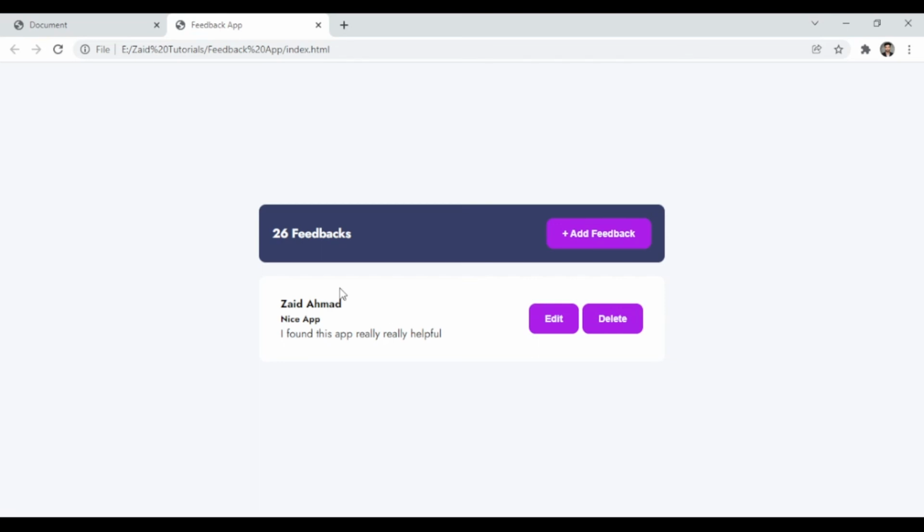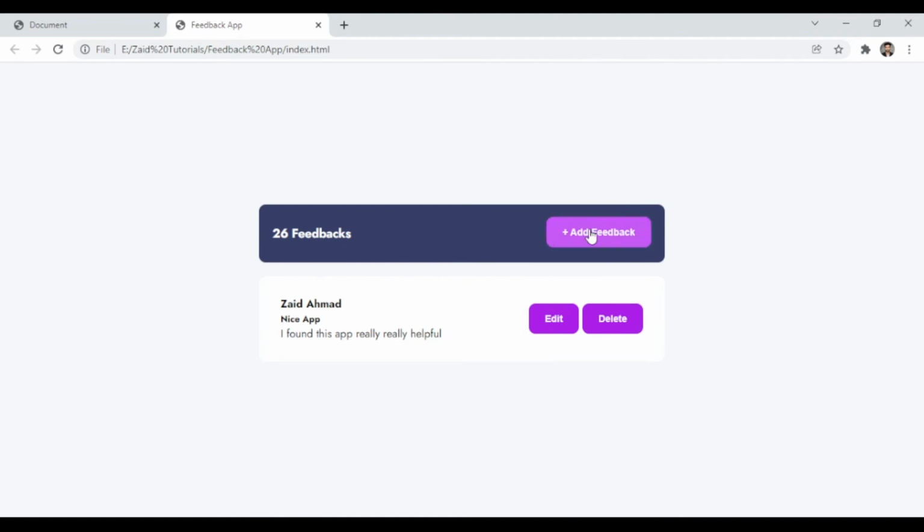In this tutorial, we are going to cover how local storage can be used to store some small data and work as a database. Local storage can hold up to around 10 MBs of data, so we are going to utilize that and make a small app out of it. I have come across this small app where we can add feedback, edit feedback, and delete feedback.